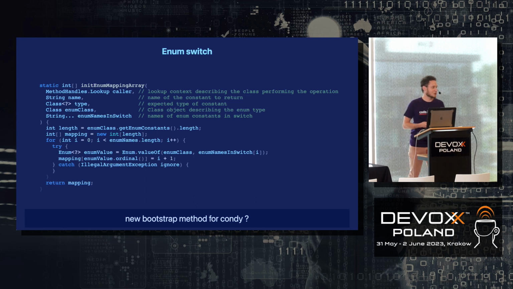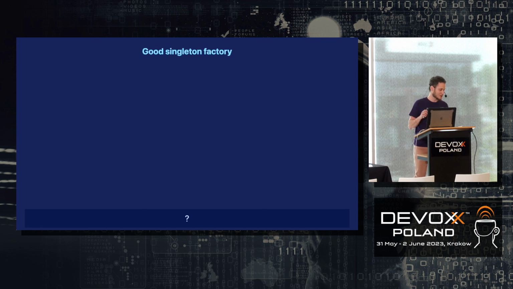We can solve this issue also using Condy. Another nice addition, we can introduce a new bootstrap method that initializes this mapping for the switch by enum, and the compiler doesn't need to generate any additional class, no tricks, no null pointer exception. All of this is just going to happen at runtime. Again, I don't know why this is not yet implemented. There were some discussions about the fact that this can be done, but it's not yet done. Maybe one day this will be done.